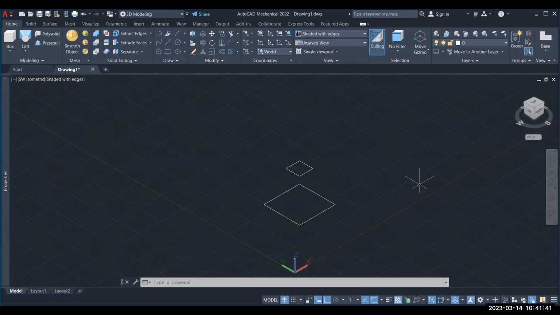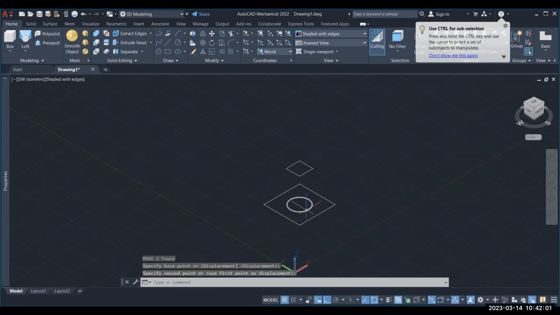Let it be C, enter. So the circle radius is, let it be 20 LU. Okay. So this one again, I'll bring it to here. Then I'll try to move this up.